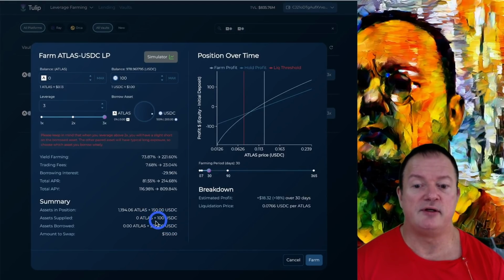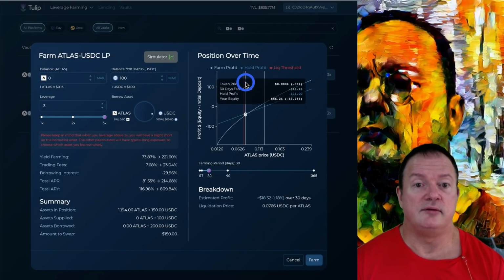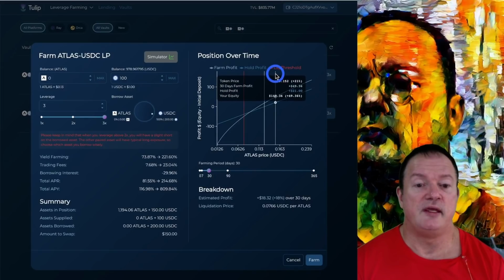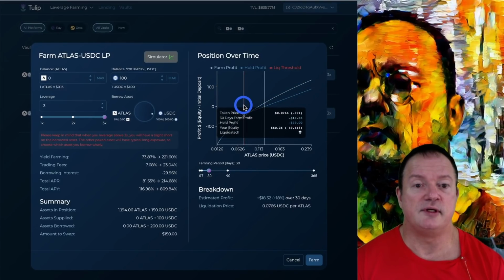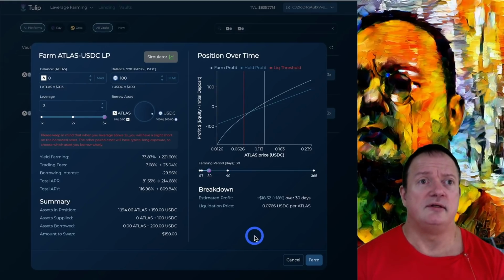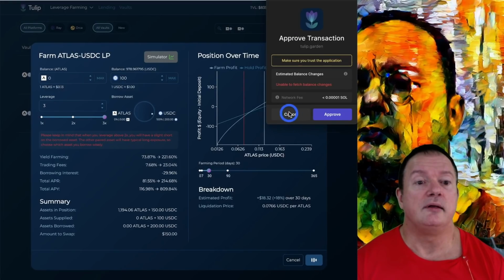Why is it 200? We supply 100 and it's a 3x, so the total is $300 being used. The way it's going to be positioned, half of it is going to be USDC and the other half is going to be Atlas, so it's going to swap 150 in there. Be careful, you have this red line here. That's your liquidation threshold. If the price of the Atlas token drops below this point, you're going to get liquidated, because the two positions cancel out, but they're not bunched together. That's the issue.